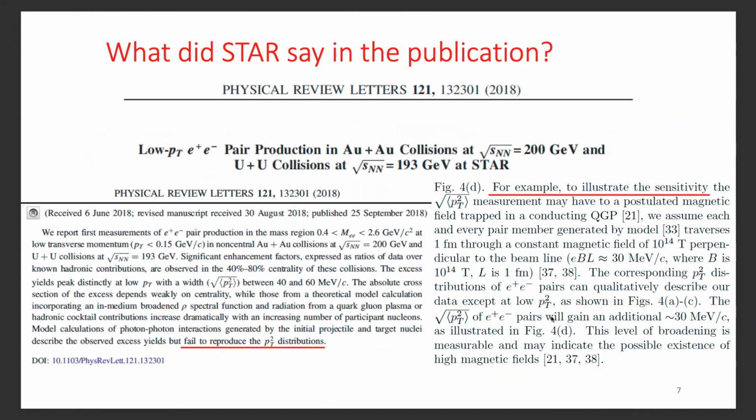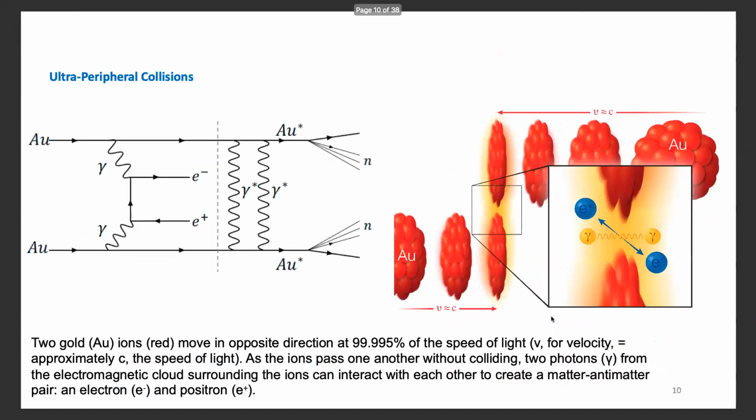In the abstract, we didn't do that. We said we fail to reproduce the pT distribution. But in the interpretation, we give examples that this could be the explanation, but at that time we didn't know what else. But now we know it's not the reason. I will go to more details. So in the abstract, we know the model couldn't reproduce it. But in the content, at that time we didn't know what's wrong with it. We gave one possibility, saying this may be able to explain it.